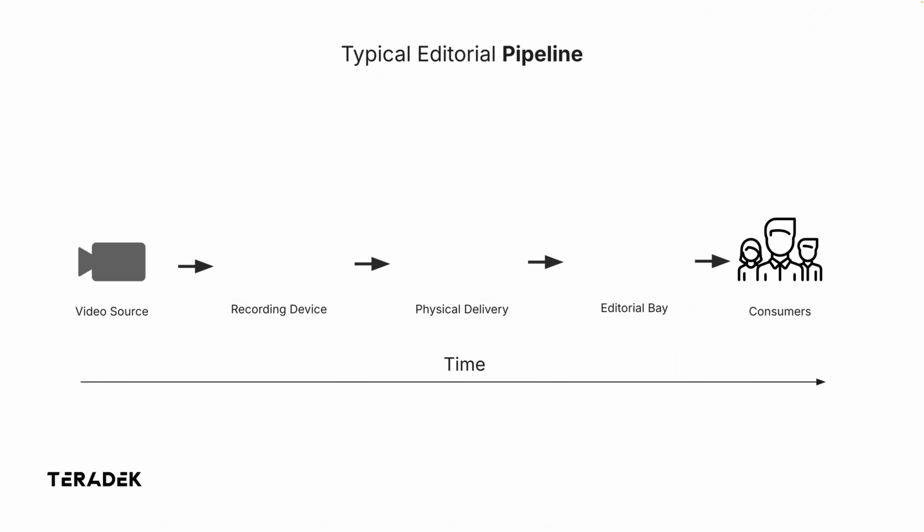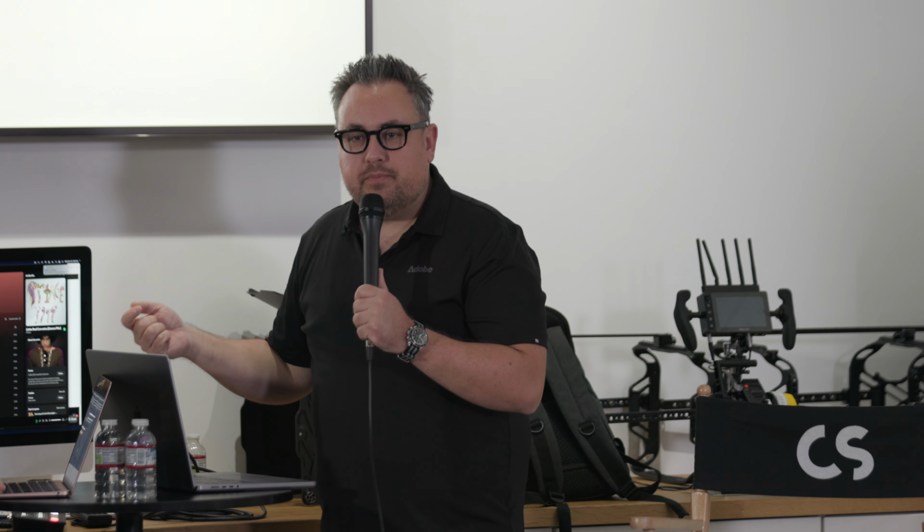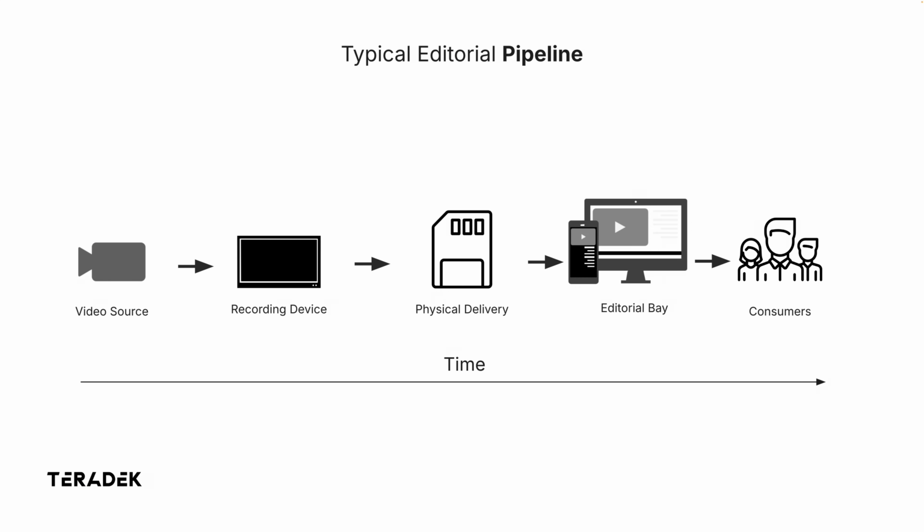So this is a simple way to look at it. Right now, this is what you typically do on a shoot. You've got your video source, you've got a device that you have to record to. Then there's the physical delivery of that device. You're shooting a game, you're shooting a concert. What happens? I'm out of card space, but I've got to get this over to the computer and upload, or I've got to go dump it. What's happening? You're missing important key moments of the game, of the concert, whatever you're shooting, to go dump and upload footage.